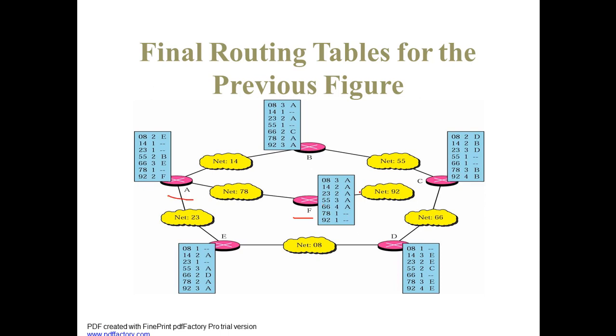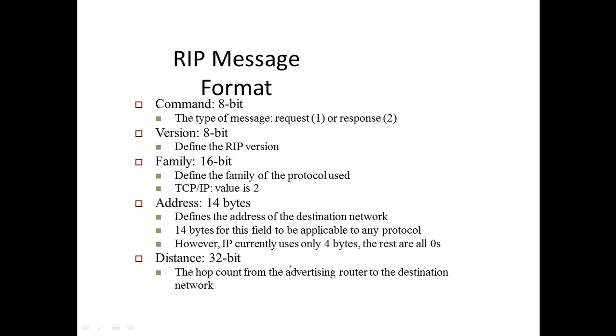So that is why all the data from this network or this network should be going to A. You can see that this is the only table in which all the entries are A, because F doesn't have any other path. So all the entries using one hop, two hops, or three hops are provided using router A, because F has no other option. It has to forward its packet to A if it wants to communicate with any other network. So this is a kind of routing information.